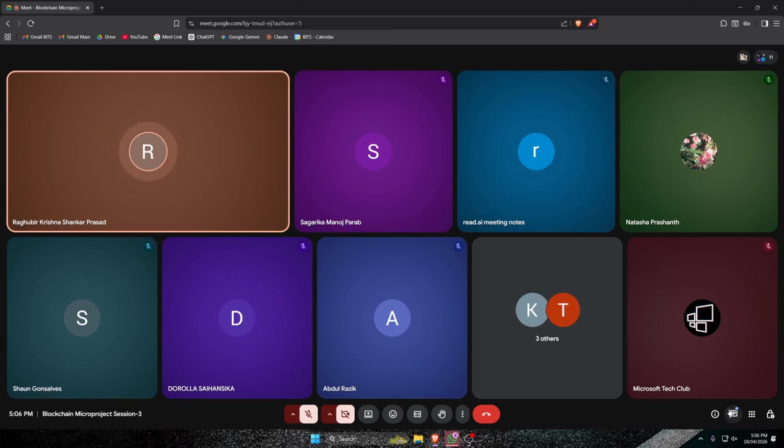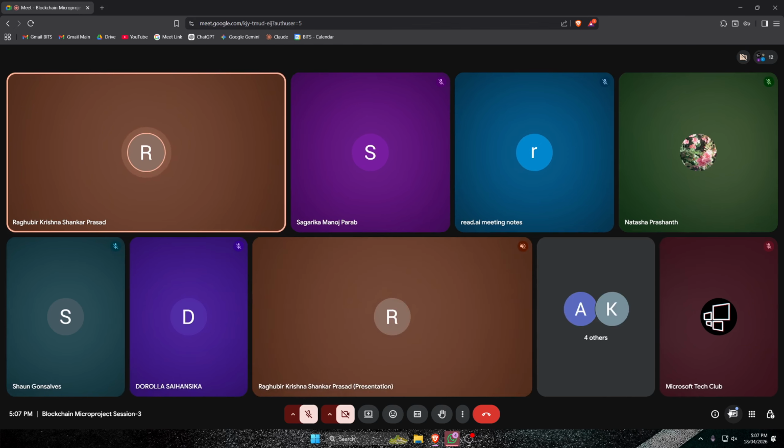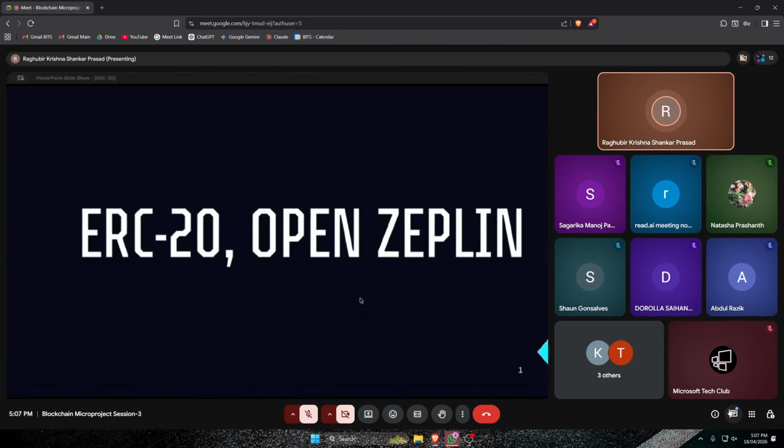So yeah, continuing what we started. We have ERC-20, which is a protocol for creating new tokens in a more standardized way, so that whatever wallets we have, which are trying to understand our token, don't face any difficulty. And whoever wants to create a new token, let's say tomorrow I want to create a new token, I can create it more easily.